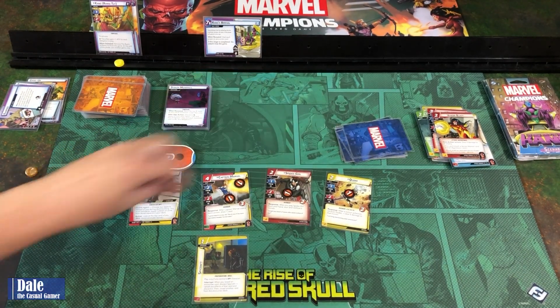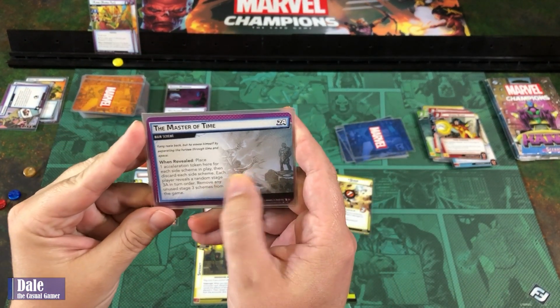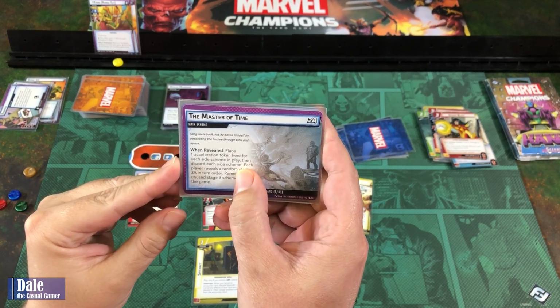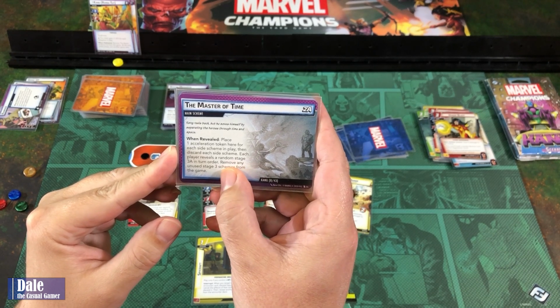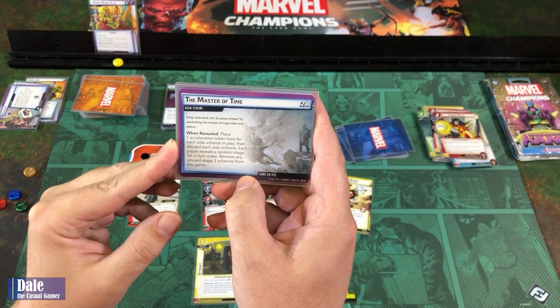So we're going to stage 2. When revealed, place an acceleration token here for each side scheme in play. We don't have any. Then discard each side scheme. Each player reveals a random 3A in turn order. Remove any unused stage 3 schemes from the game.